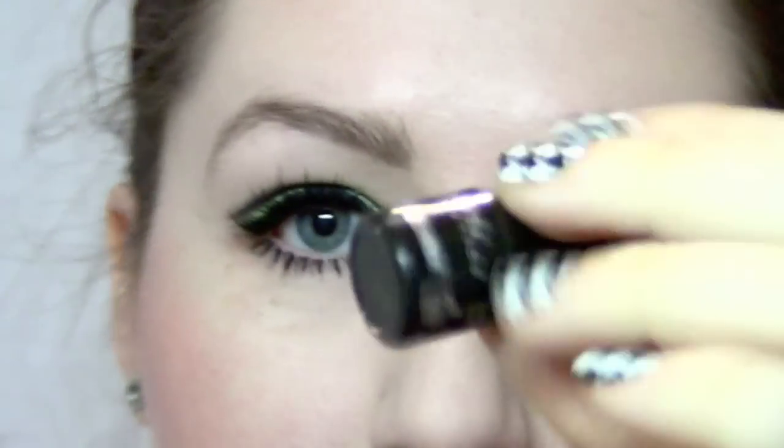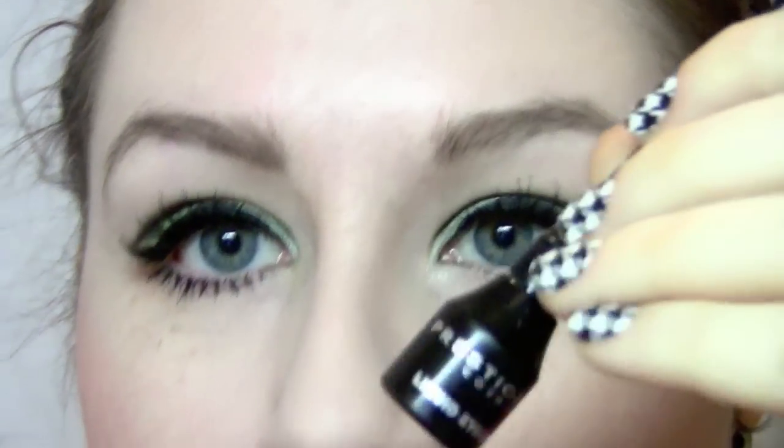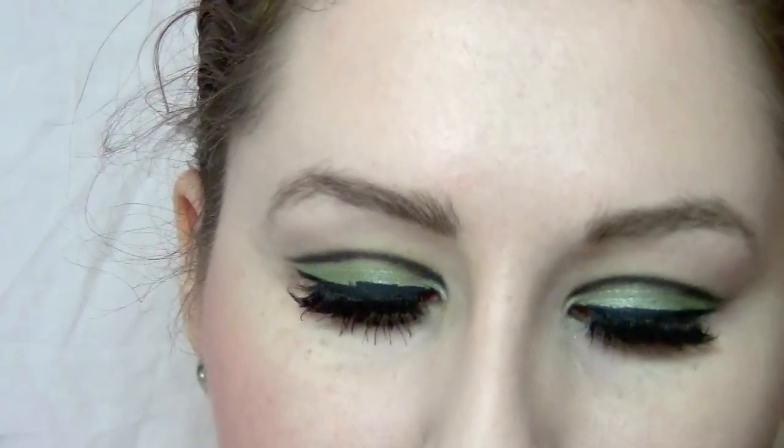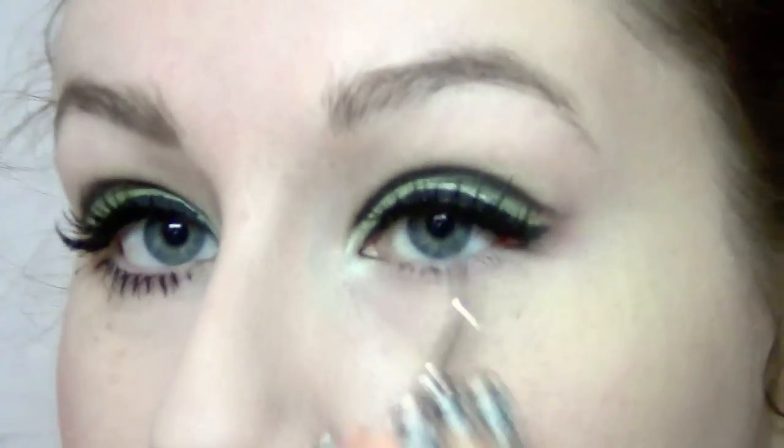And what you want to do is just take black eyeliner. The eyeliner that I always use, before you guys ask in the comments, is this one from Prestige. It's my favorite. I've used it for a while now. I'm just going to take a little bit of this and roll it onto my hand, then take this brush and go in that, and draw out little eyelashes on the bottom.